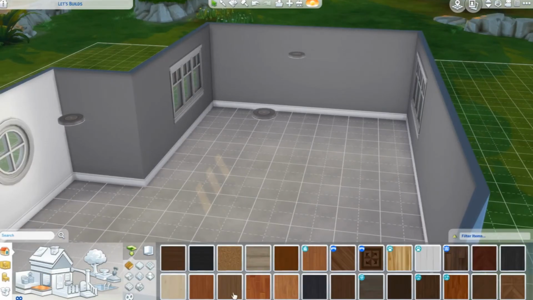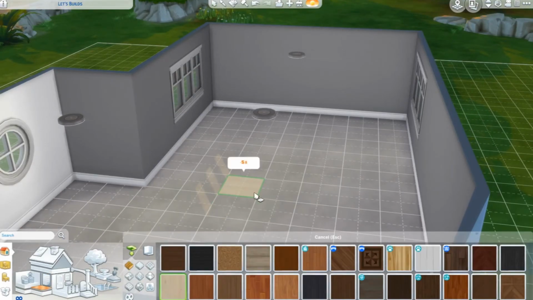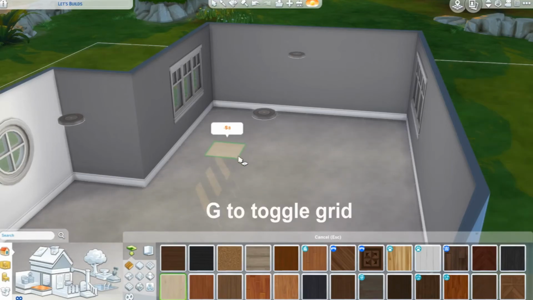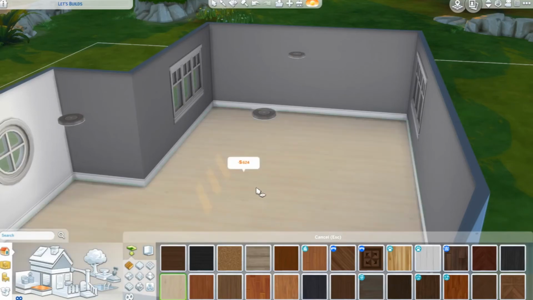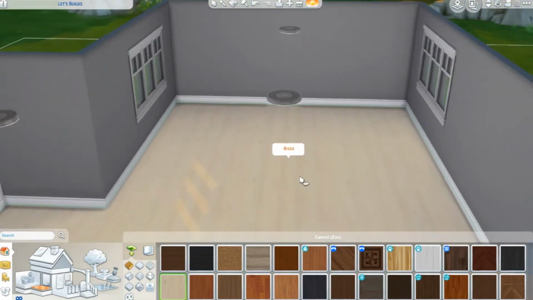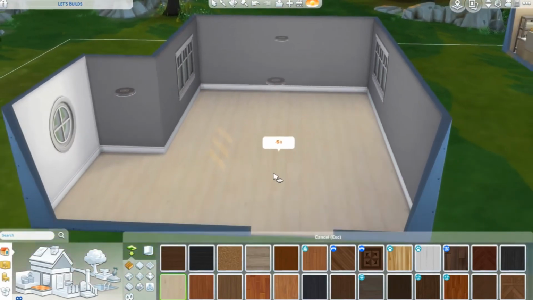We're also going to lighten up this bedroom with the flooring as well. So I'll press G to get rid of our grid, and then we're going to put the flooring in, and it's going the wrong way for what I would like. So we're going to use not the comma key, the full stop key to turn that around, and then we're going to use this nice light wood flooring.